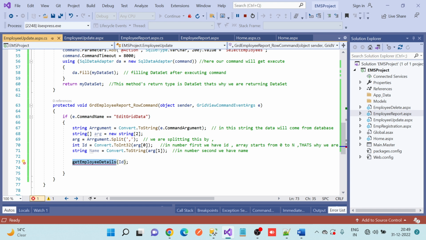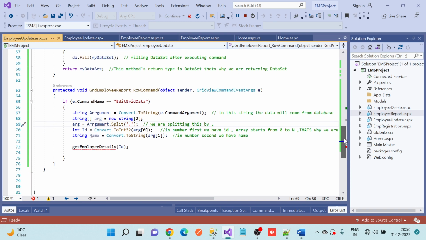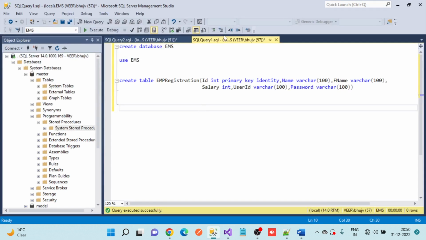Now we will create a method to fetch a single employee record by the ID which we pass. To create this method, first we need to alter our stored procedure, because we need the record of a single employee based on his or her ID. So first we will change our stored procedure.